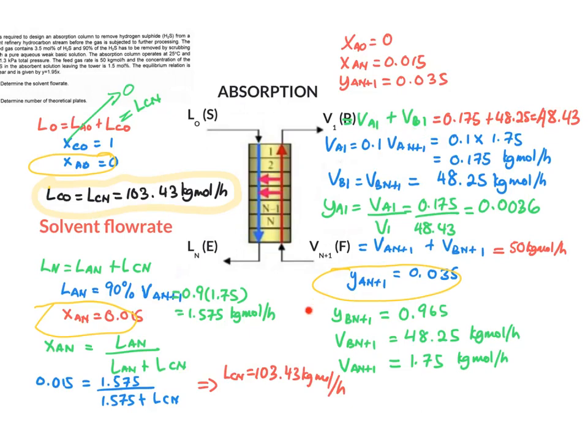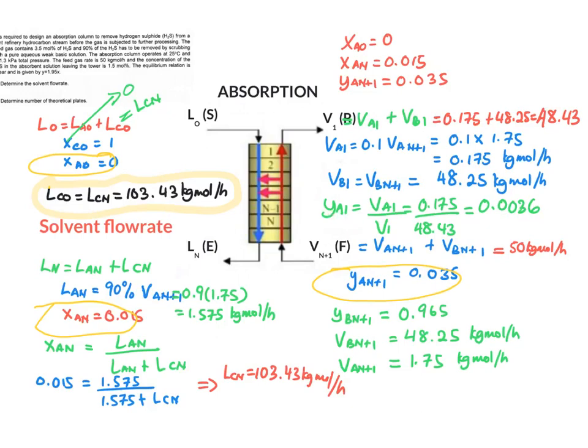But from the questions and from the calculation, we have calculated that YBN plus 1 is equal to 0.965, which is equal to 48.25 kilogram mole per hour. This will be the flow rate of other gases, and that will be the same flow rate of other gases that go through the raffinate. And then we know that only 1% of solute is released at the raffinate. So we can calculate our flow rate for the solute as 1% multiplied by 1.75 that we have from the feed gas. So the total that we get for V1 is 48.43. Therefore, it is possible to calculate YA1, where YA1 is equal to VA1 over V1. So we get 0.036 for YA1.